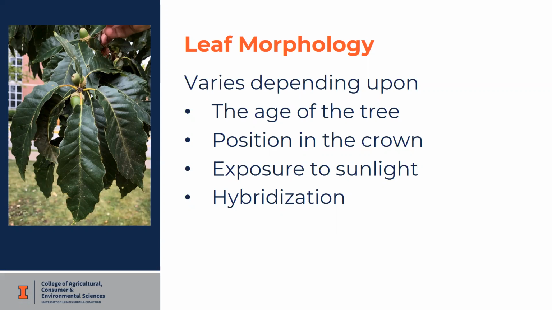One thing we'll start to look at is different features within the leaf, and that's referred to as leaf morphology, which studies the structural features and parts of the leaf. Some tips for looking at leaves. Again, you want to try to avoid some of the juvenile growth. If you have a water sprout coming off or any sort of sprouted tissue, a lot of times that has more juvenile characteristics to it and can look dramatically different from mature leaves that you'd expect to see on a more mature plant.